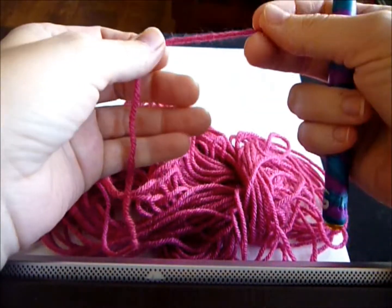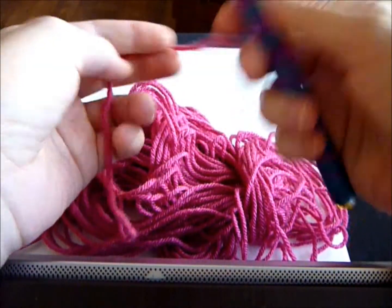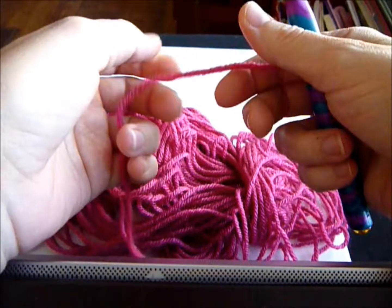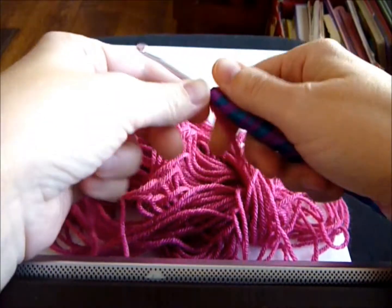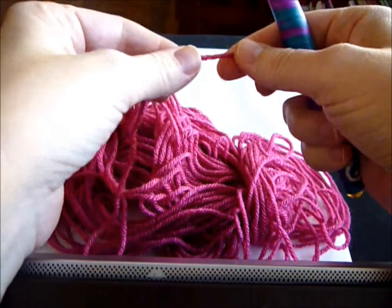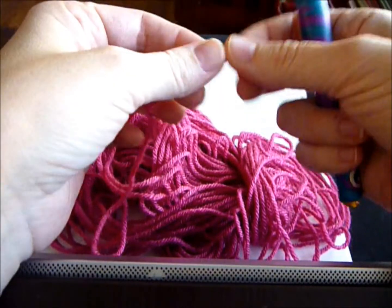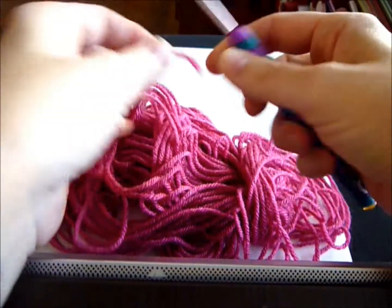You can get any kind of yarn you want, and I would suggest using the hook that it calls for. The thicker your yarn is, the bigger your heart is going to be, and the bigger your hook is, the bigger your heart is going to be. What I usually use is a worsted weight yarn and a G or an H hook. This time I'm using a G hook.